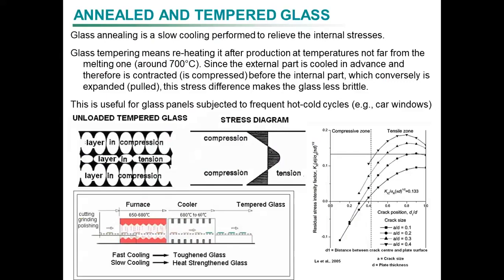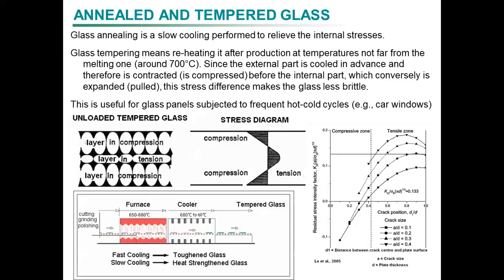This accustoms, in practice, the material to being subjected to frequent cold cycles, which might be the case of a window panel, even worse in some cases like smaller windows, to allow it to accommodate deformation, not crack under cold cycles just because of the formation of flaws, because of the variation of stresses. It is a kind of training of glass to accommodate this variation of stress during the cycle.